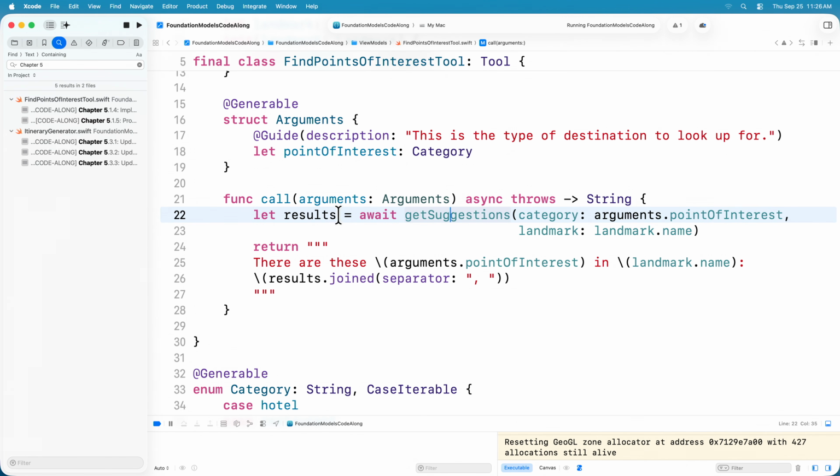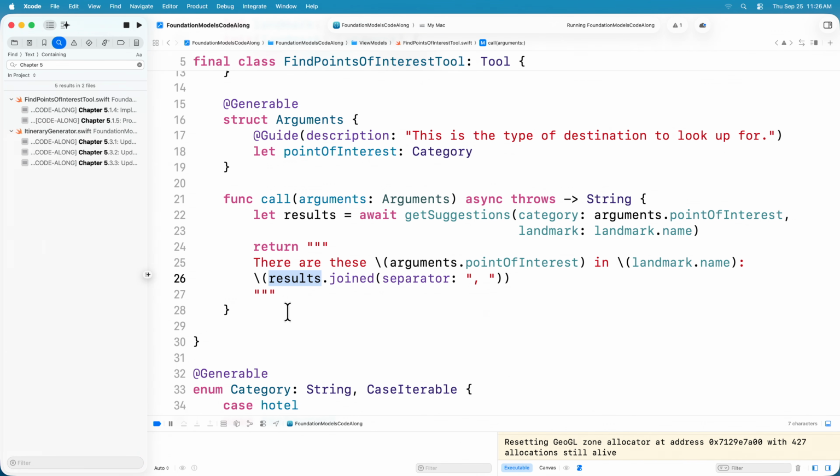of interest. And then the results will be part of the output here, which you can then, as you see in the return statement, insert this result as a string output back to be provided back to the model. The model then uses that information along with the prompts and instructions to generate the final response.